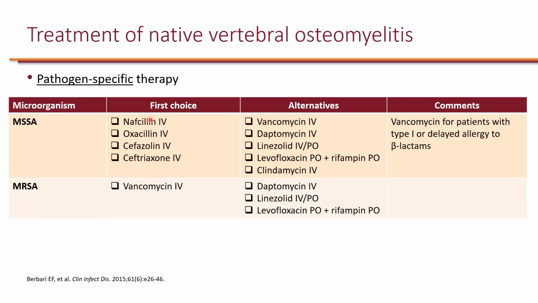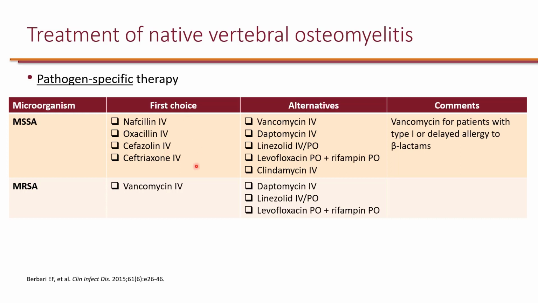For MSSA, nafcillin, oxacillin, and cefazolin are drugs of choice, as well as, for osteomyelitis specifically, ceftriaxone, which has been compared to oxacillin and was shown to have equivalent efficacy. And the reason ceftriaxone is listed here, even though it's broader in spectrum of activity, is that for osteomyelitis we have to treat patients long term, and some of these patients may have to go home on IV antibiotics. The convenience of ceftriaxone is that it is administered once a day, so that would make it ideal for outpatient therapy. Whereas cefazolin will have to be dosed every 8 hours in someone with normal renal function, and oxacillin and nafcillin will be dosed every 4 to 6 hours.